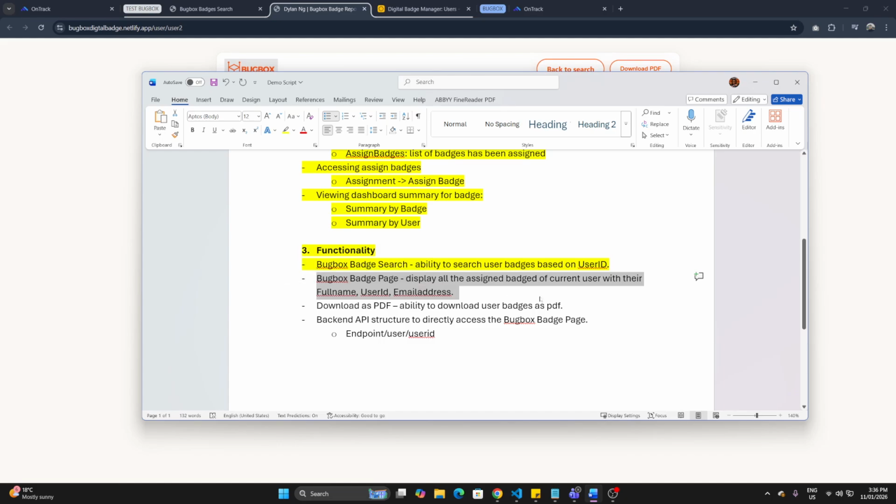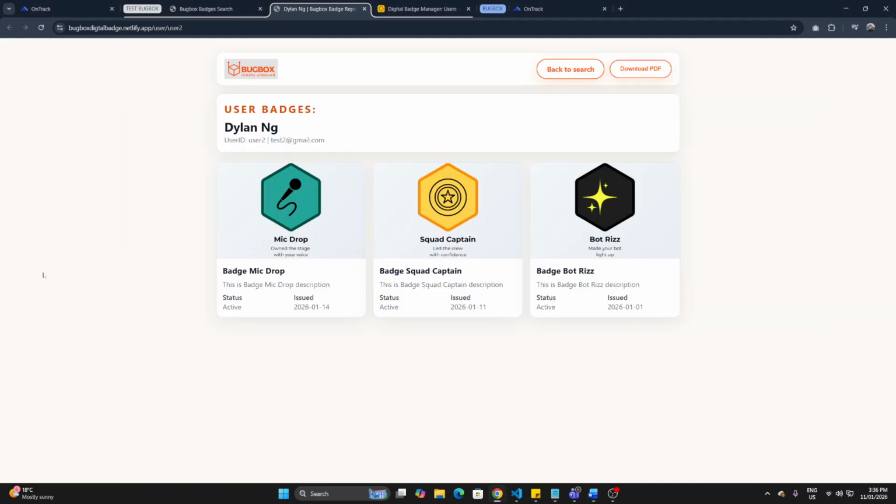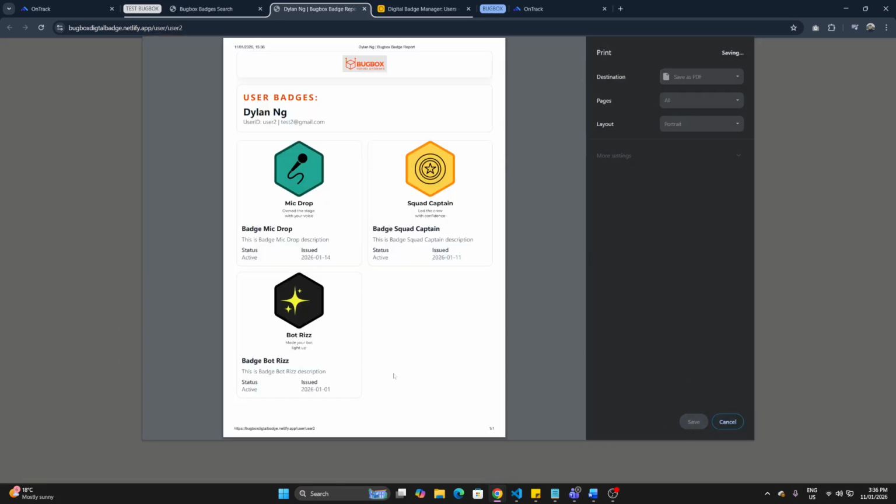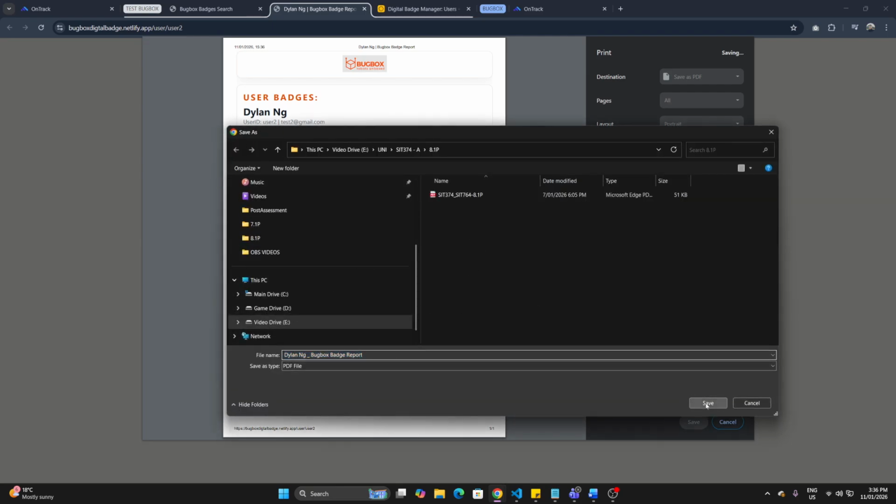Yep, so you can see here I already have the summary detail. Inside this feature, you're also able to download as PDF. For example, Dylan has 3 patches and he wants to print it out as paper or hang it on the wall. You can click on download as PDF, and it will generate a PDF version of it.